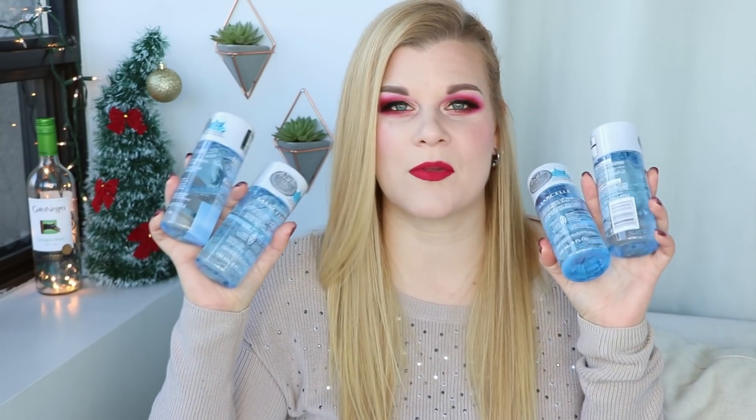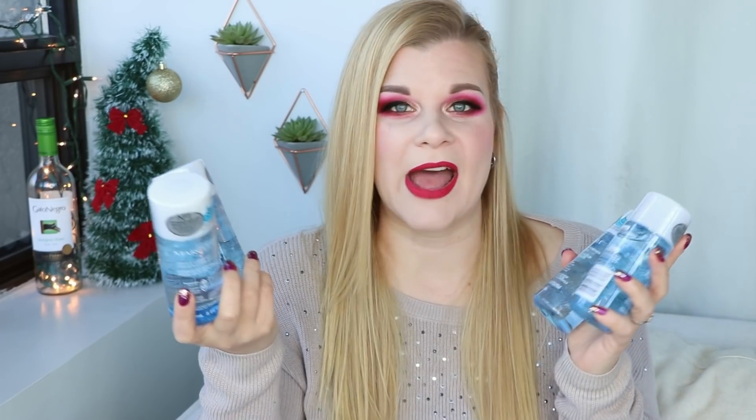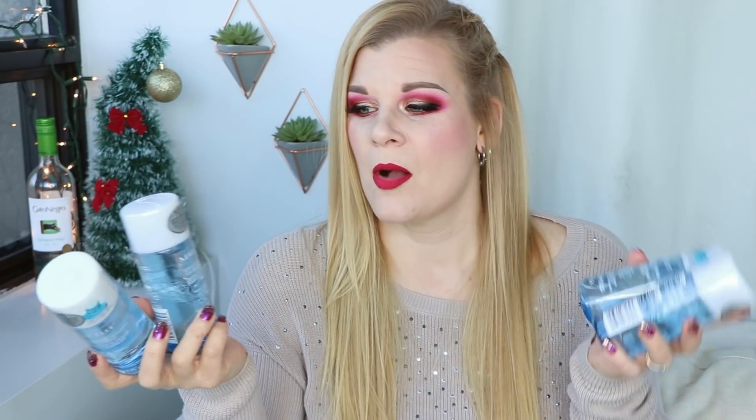Starting off with makeup remover. I bought four bottles of the Marcel Gentle Makeup Remover for Sensitive Eyes because it is the best makeup remover on the planet. Marcel was having a really good deal where you could buy one item on their website and get the duplicate version for free, plus free shipping. However, the slightly annoying thing was that you could only get one free item per order, so I had to put in two separate orders. It felt really silly but that's the way the deal worked out and I wanted all the makeup remover.